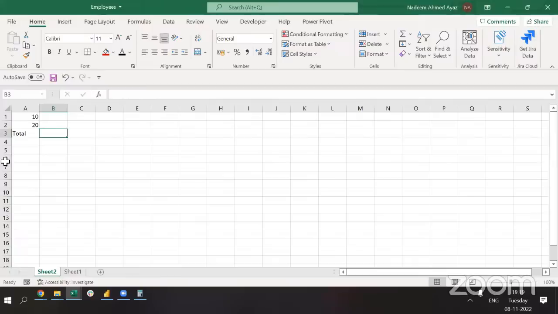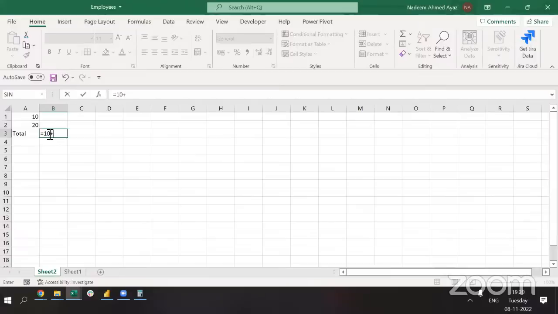An important fact to remember is that all formulas and functions in Excel begin with the first operator, which is the equal to symbol. Any function or formula that you write in Excel starts with an equals to symbol. Here, we do not hard code anything, right?